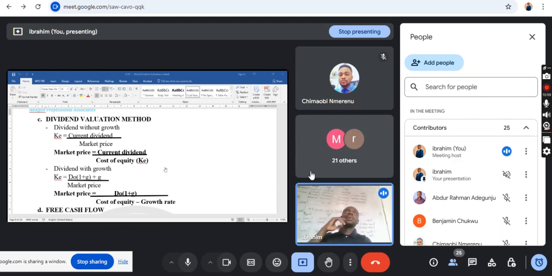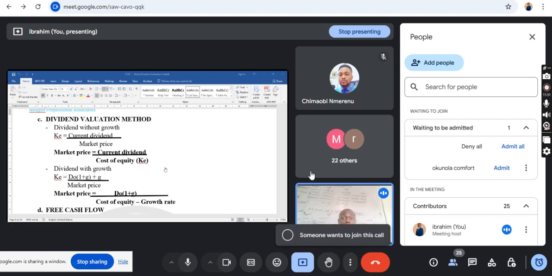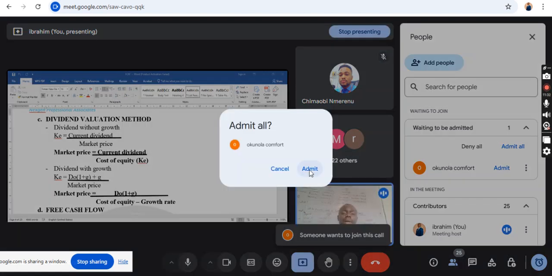Don't forget, just like the way we did the free cash flow, when they said the free cash flow to equity will grow from year 5 by 5%, we grow it each year. The same thing will be applicable to dividend. You may be given that there will be a growth in dividend of 5%, then 10% thereafter. You can see that the formula will change, so we'll get there.